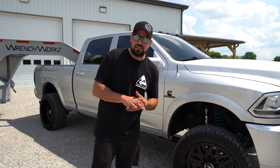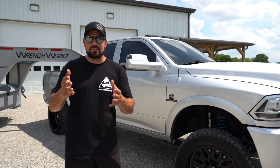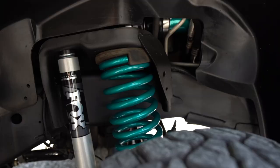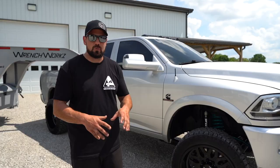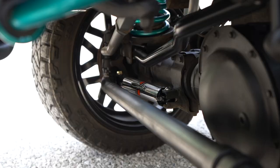Let's jump into suspension. On suspension, we went with a Carli kit for the truck to make sure that this truck steers and handles and rides absolutely phenomenal. A big key point of an awesome daily driver is a set of good tires that are quiet yet look aggressive, and an awesome ride. So that's why we went with a Carli leveling kit on this truck. What that includes is full coils, which raise it up about 2 to 2.5 inches. So we've got coils, we've got Fox 2.0 shocks all the way around, which make it ride extremely well. It also comes with their track bar, and we went ahead and put on a Carli steering stabilizer as well, to make sure the truck also handles, rides, and performs phenomenally.